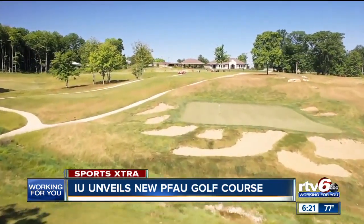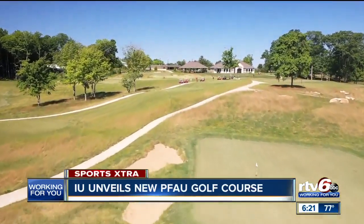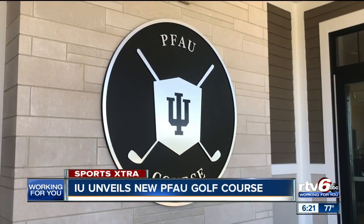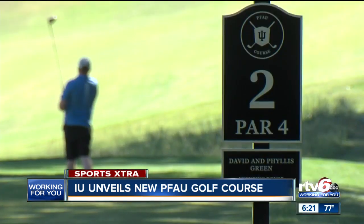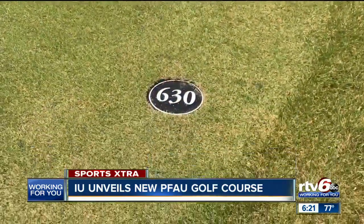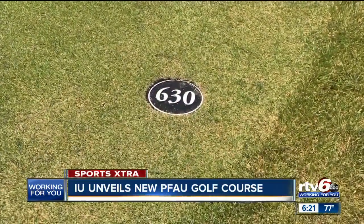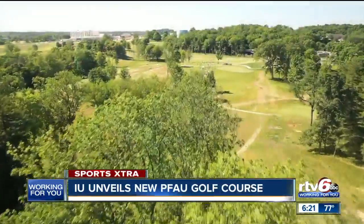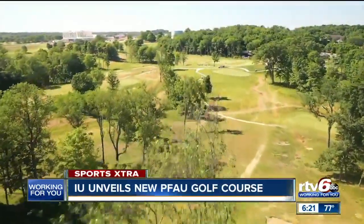Estimated at around a $9 million upgrade and named after donor Ned Fowl, whose grandson Jack just graduated from the program. The course can play at a manageable 6,100 yards, or for tournaments, how about teeing off on the par 5 ninth at a whopping 630 yards — a total of 7,900 for a round — all nestled next to the IU campus.